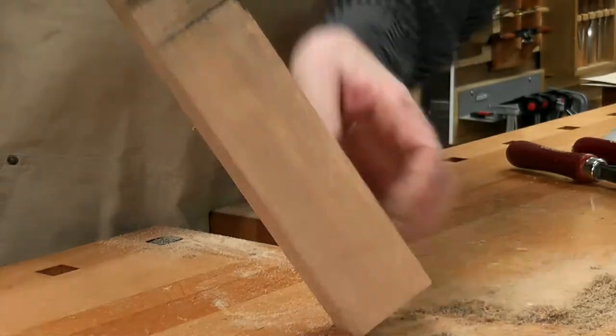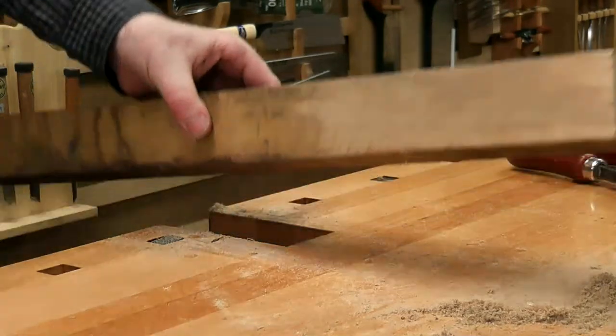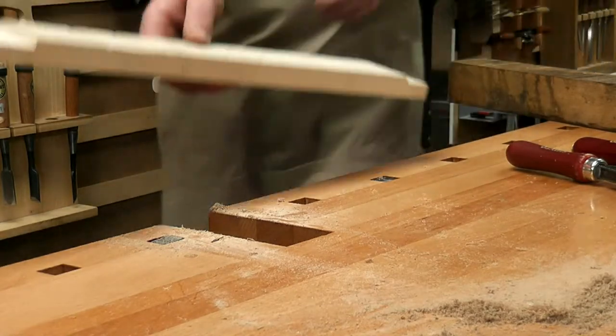Okay. So really impressed with those. And I can remember the first time I ever used one and going, oh, wow. And I know with definitely working in the shops, people go, yeah, but what does it do? What do you want it to do? What do you want it to remove?